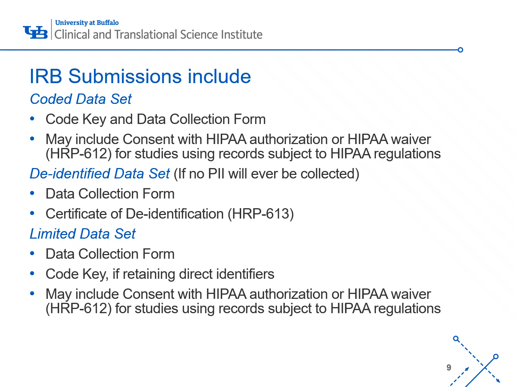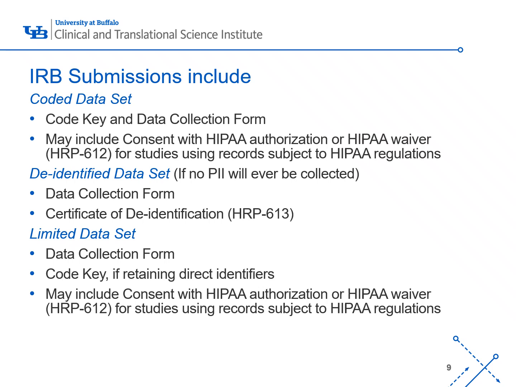And this type of study with a coded data set could include consent with HIPAA authorization as part of it, or if you are retrospectively creating data from a medical chart, the HRP 612 full HIPAA waiver is available in the Click library that you can use, and you can fill out the answers to those questions as well.